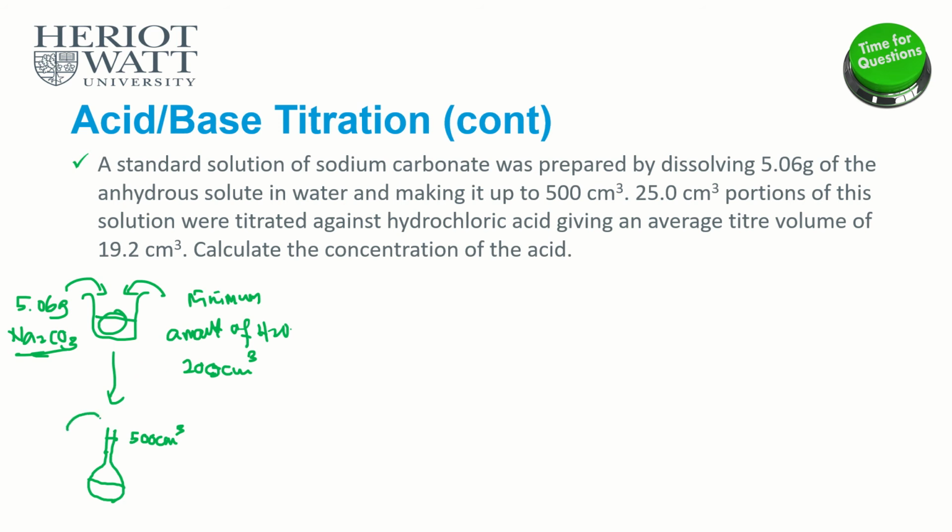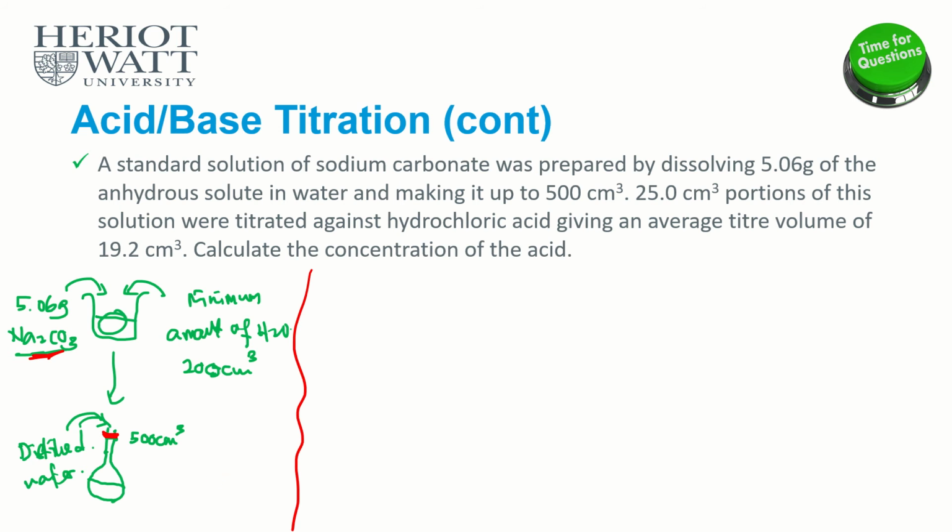And what next is we're going to add another 300. Of course, we are not measuring 300 and pouring it in. We just top up with distilled water. By default, all water used is distilled water. We top up until the water meniscus level reaches this line. Then you have a total volume of 500. So we pour in the solution where we dissolved the sodium carbonate, and then top up with water up to the mark line. Then we have 500 cm cubed of standard sodium carbonate solution. Done. This is how we prepare a standard solution.